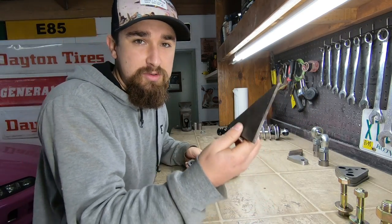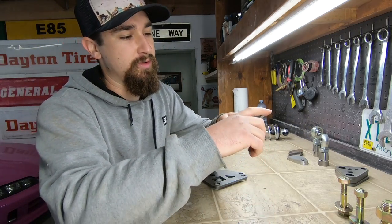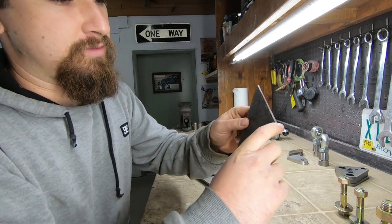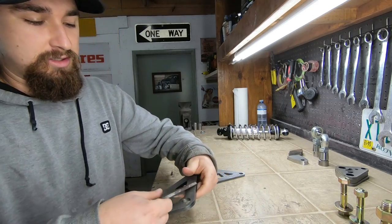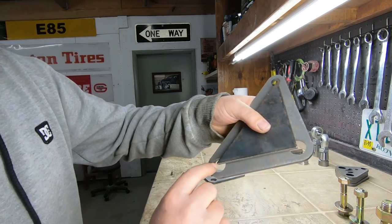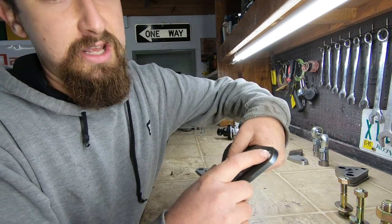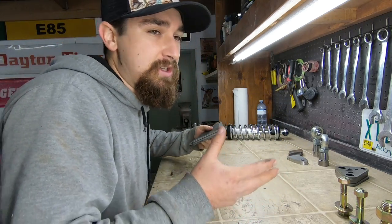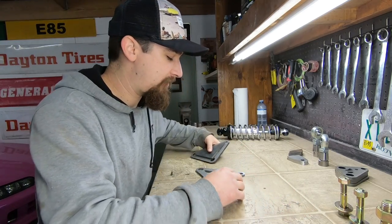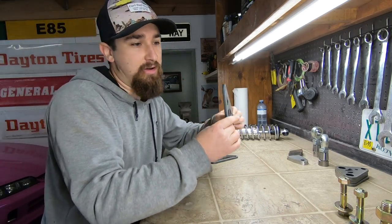And then this was the little reference piece that we were using in the last video. So like I was saying, this is 4 inches from here to here, 4 inches from there to there. And then I got these holes. So as you can see, from the center of this hole to the center of that hole is 4 inches. And then the center of this hole to the center of that hole is 4 inches, because I knew I wanted 4 inches of travel, or for this to pivot that much, to be 4 inches out from one another.